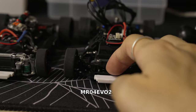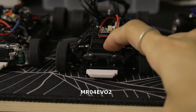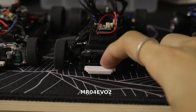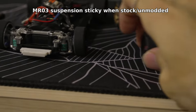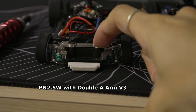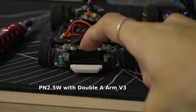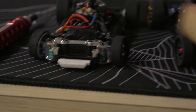The MR-04 comes with a new redesigned front suspension that is based off the all-wheel drive cars and is very smooth compared to the older MR-03, which used to be quite sticky and unresponsive. I would say that while it may not be as smooth as the AA arm from PN Racing, it's surprisingly close. And actually, I find it slightly better than the one on the MA030 EVO.